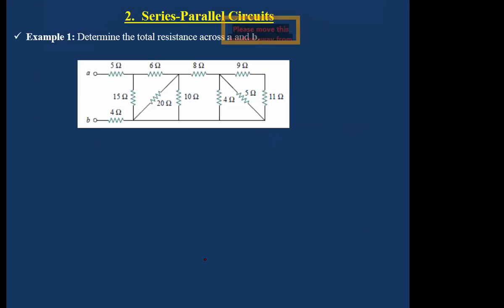Right. For example, determine the total resistance between A and B. When we talk about resistance between A and B, we are saying the resistance that a current coming into here and leaving there will meet in its path will be the total resistance between the two points. So the current, when it comes here, some of it branches at this point, the other passes there, and it branches again in several places.